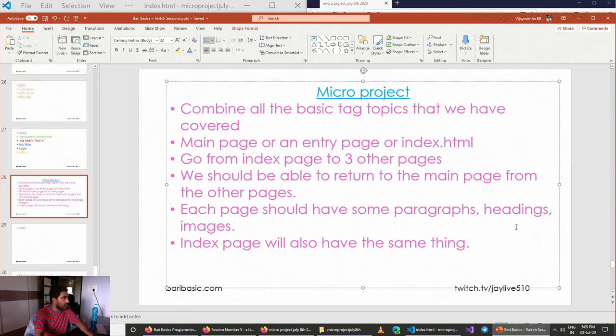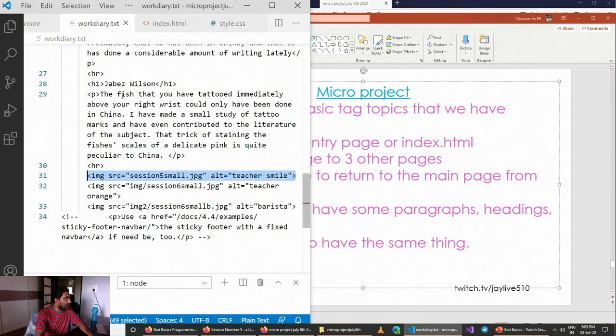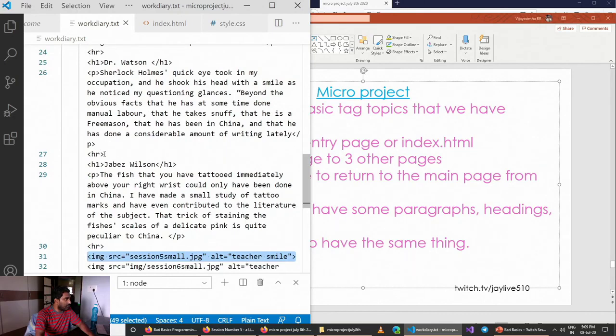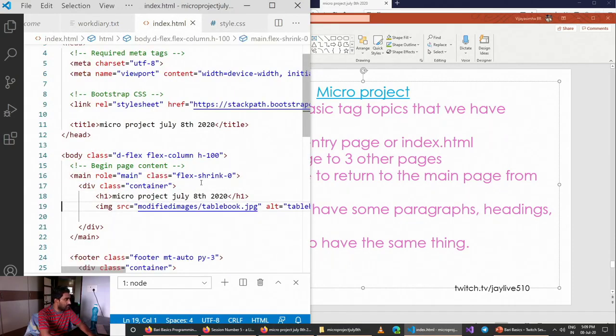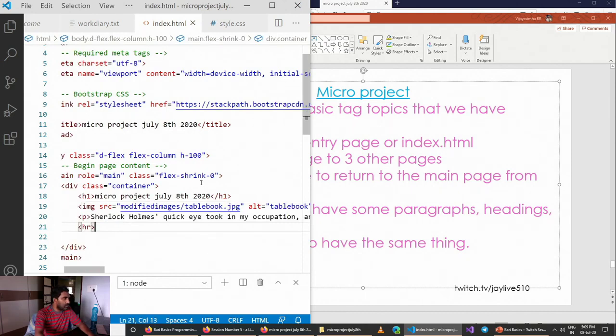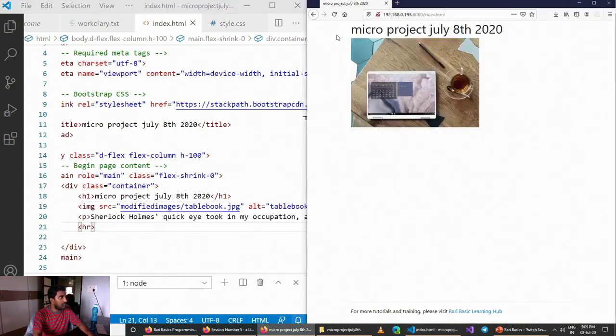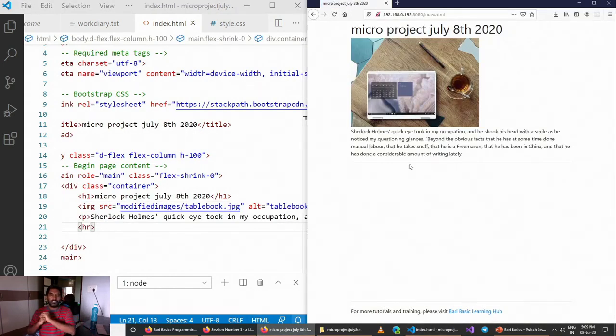Okay, so also we have a paragraph tag. So let's take the paragraph tag here. I also want a line, so I'll copy the paragraph tag, and I'm going to use that in my index.html. And now when I look at my output, there you go. I have the header, I have the image, I have the paragraph, and I have the horizontal line. So this much is done.